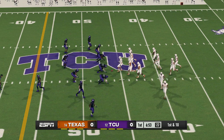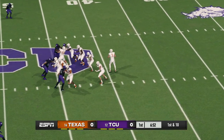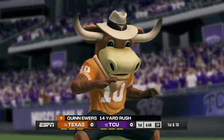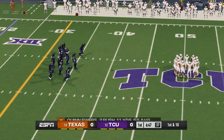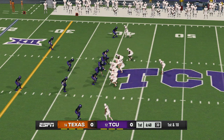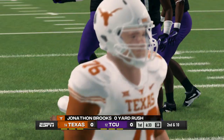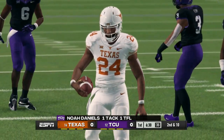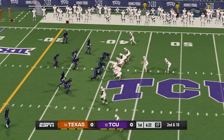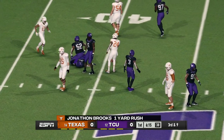We've got a first and 10. Ball on their own 46. He tries to buy some time. And they make the stop around the 40-yard line. Takes it right. He can't get back to the line of scrimmage. Second down, 10 yards to go. Ball on the 41. Not a yard, if any, there for the halfback.